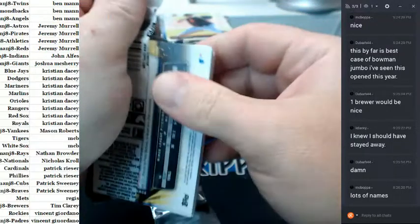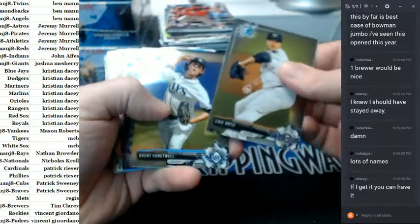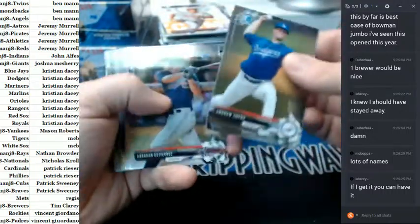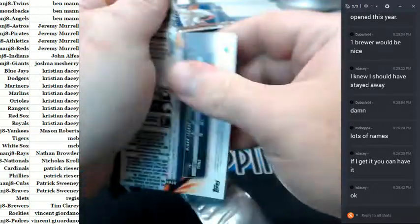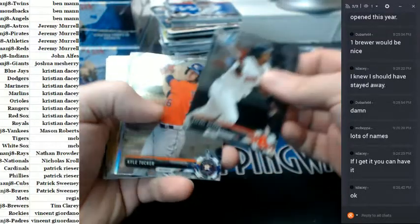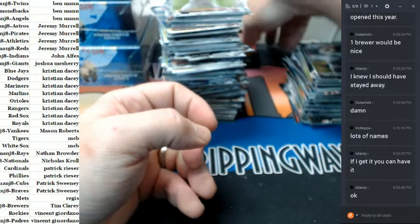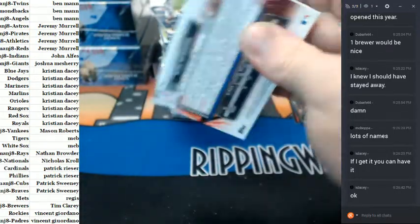There's other names too. Rafael Palmeiro. Eric McCray. Oh, I may not even random it. I mean, I may seriously just keep it. Who's to stop me? But thank you. That is very kind of you. I think it's such a hilarious card, that they took those too. Stamp. That's the second one I've seen.